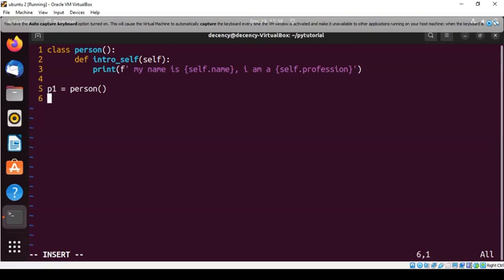For P1, dot name, that is the name of the person, is equal to Mary. The profession of the person, P1 dot profession, Mary is a software engineer, let's say.